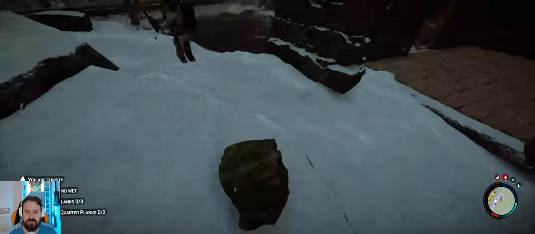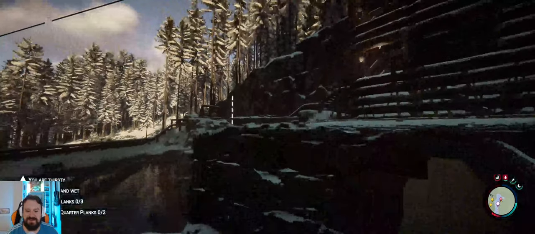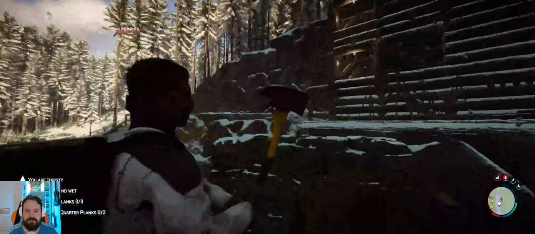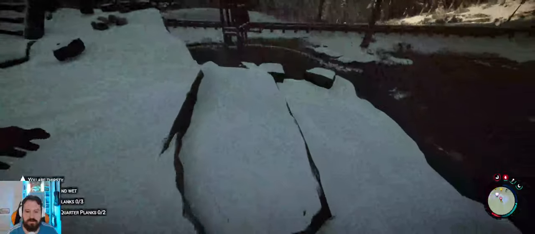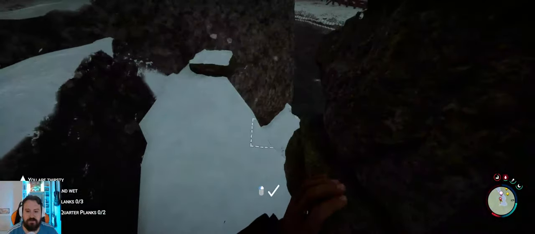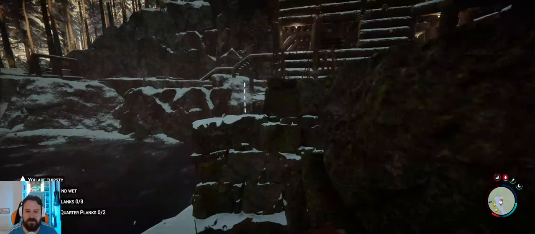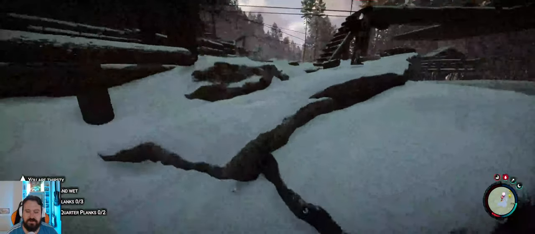Oh, that's reinforcement here, instead of just with wood. Yeah, this is pretty good. It's a little bit bugged still. If you change with the right mouse button, it takes a while to place the rock.